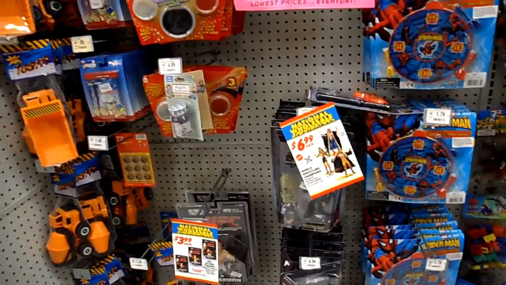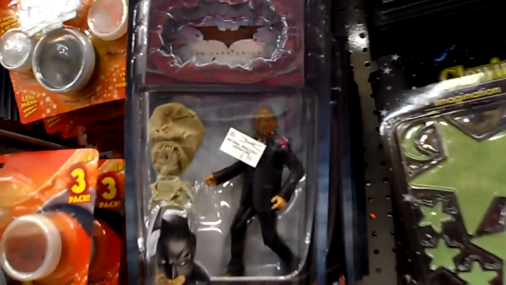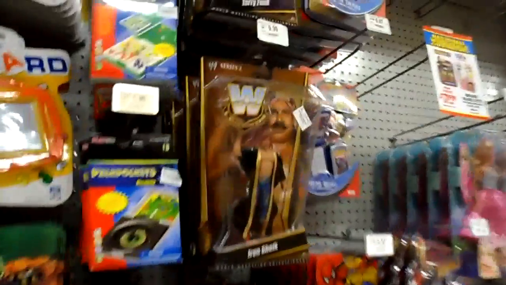Just ran up in National Wholesale Liquidators real quick, just on a whim. I know they be having stuff sometimes. Got my package. But they got these Batman joints for $5.99. It's all Scarecrow though. And they got wrestling figures for $9.99. Didn't get none at Wholesale Liquidators. I didn't get to curse out the guy that I wanted to for my package, but I did curse out somebody, so that made me feel good. And I'm still gonna call and complain.